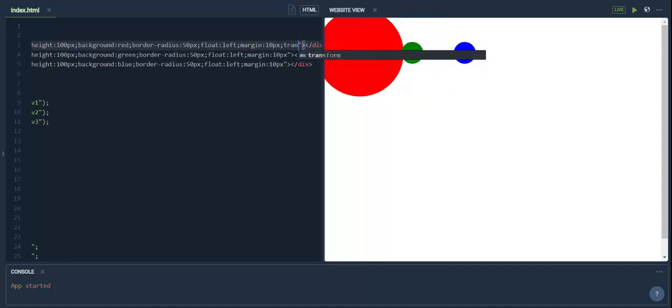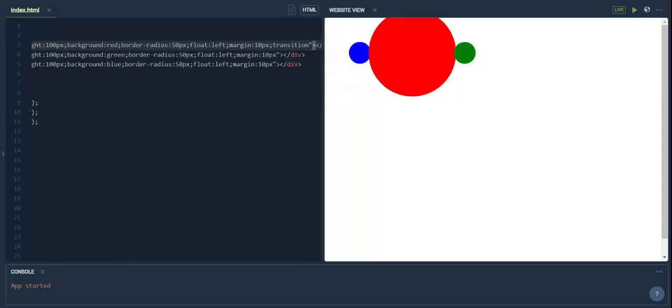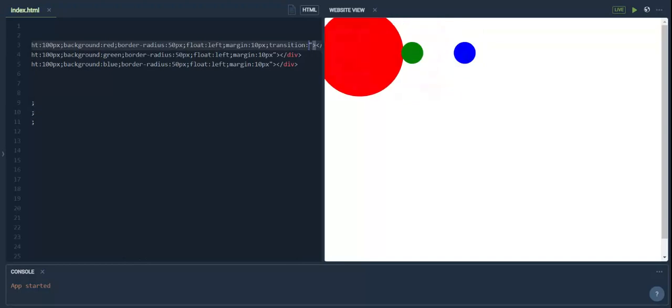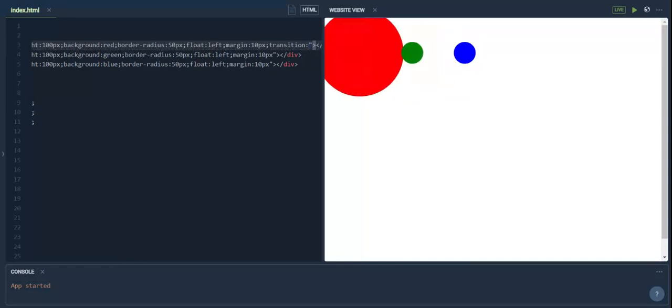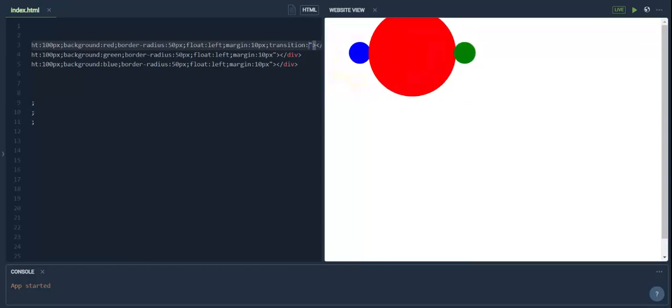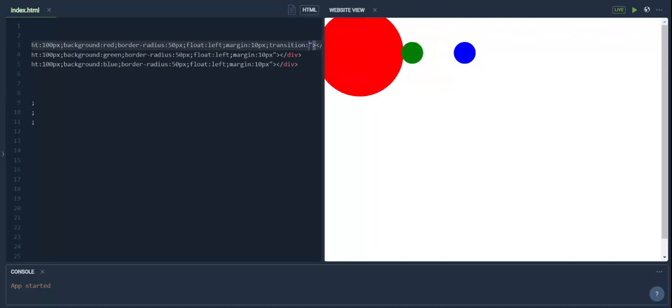So basically, transition is the CSS that takes care of whatever transformation you are doing, like scaling or compressing, and how fast that operation should happen.